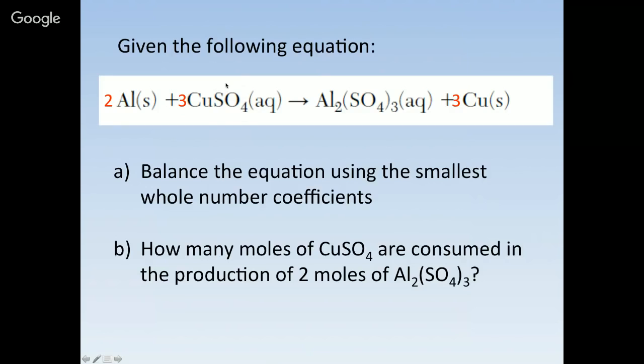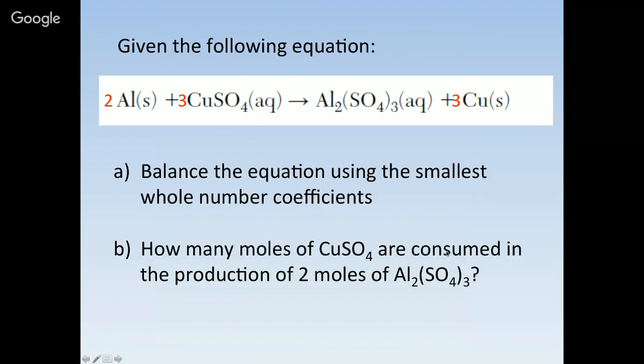And then what I wanted to point out: if you have a polyatomic on both sides of the equation, so we have SO4 here and we have SO4 here, you don't actually have to break it up into the S and the O's and count them separately. You can treat it as a polyatomic. So we have 1 SO4 on this side, and we have 3 SO4s on this side, but because of the 3 in front, we have 3 and 3. So hopefully everyone was able to balance that out correctly. It looks like most of the responses coming in are correct.